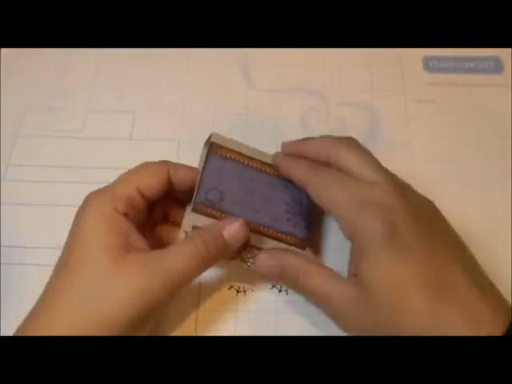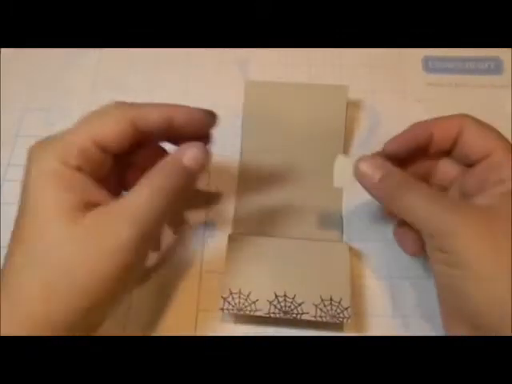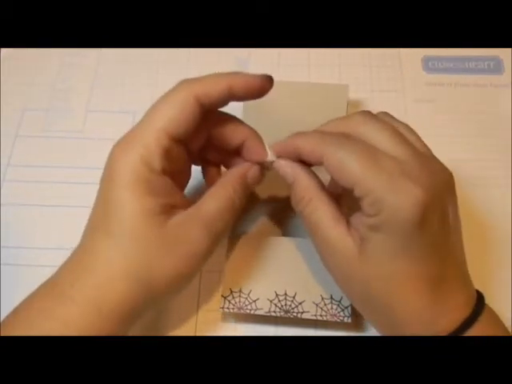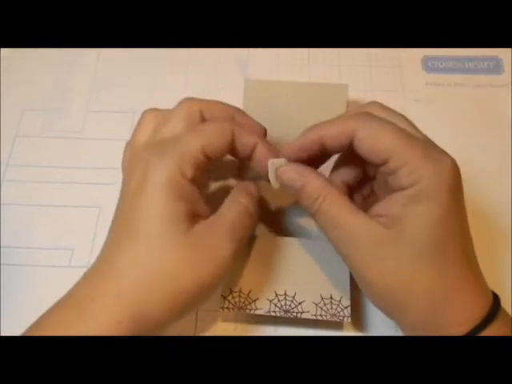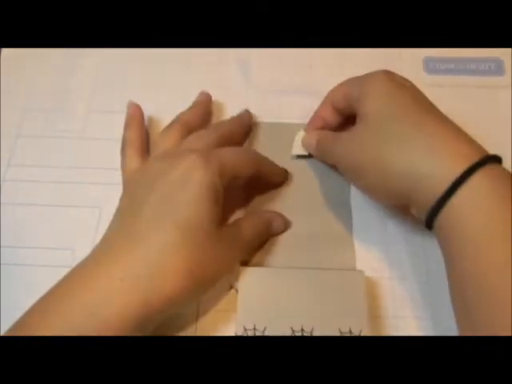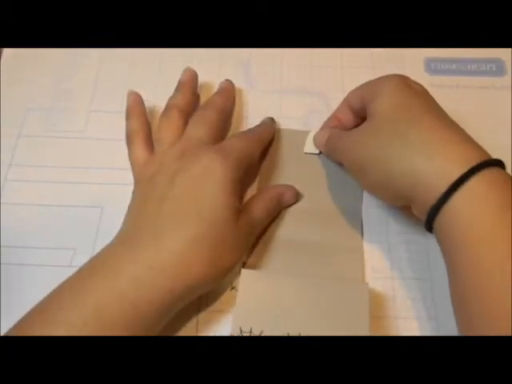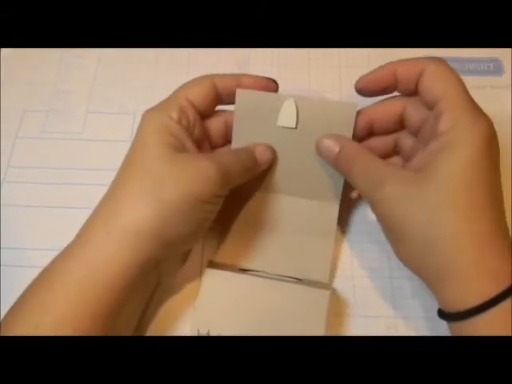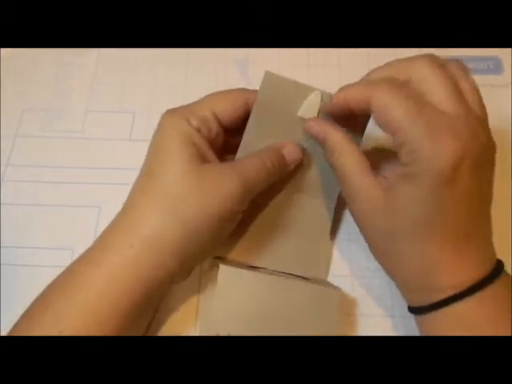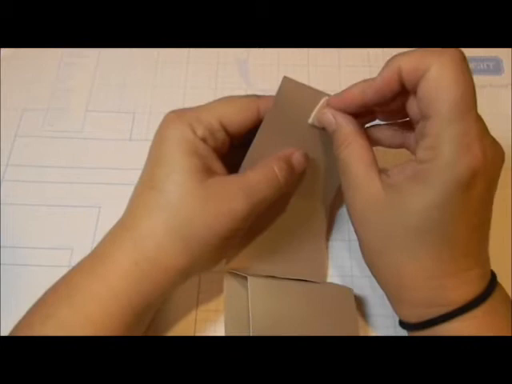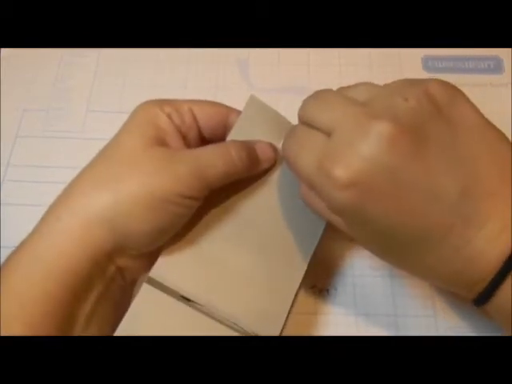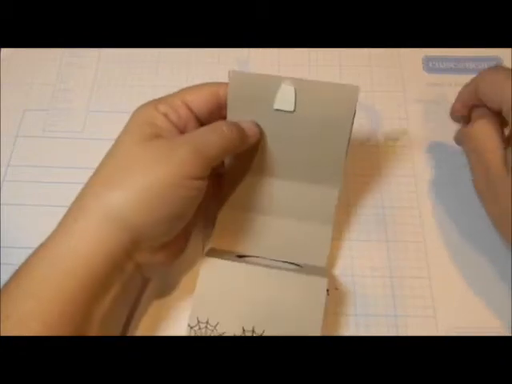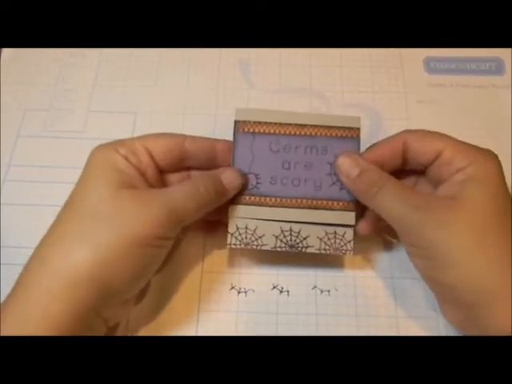Actually, I'm going to go ahead and do it while we have it here. Before we set this aside, I took one of those hook and loop tabs and I just cut it in half. And then I'll take one side off. I'm going to put it there. And then we'll just press down and then we'll take the backing off of the other side.